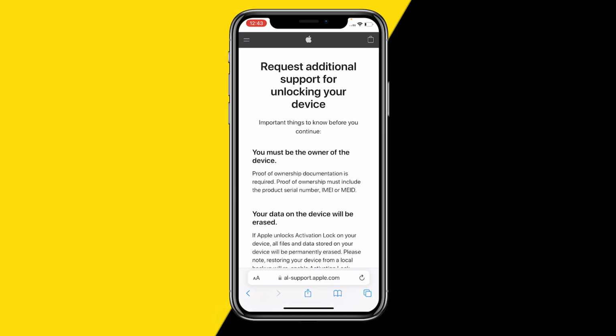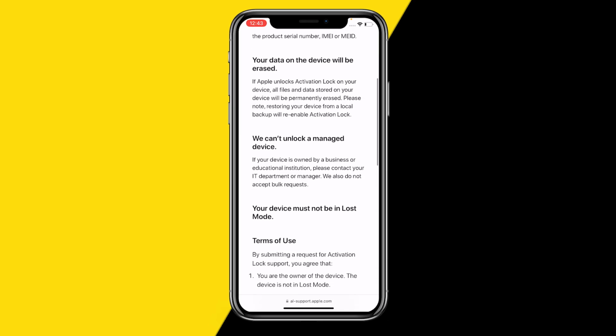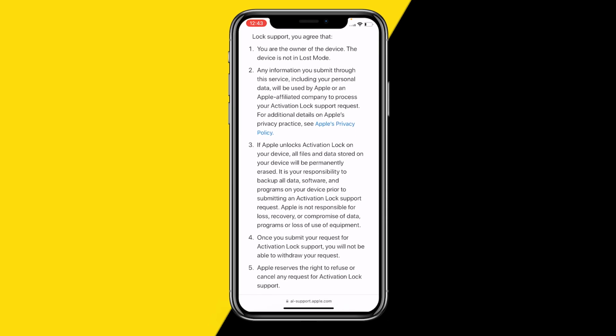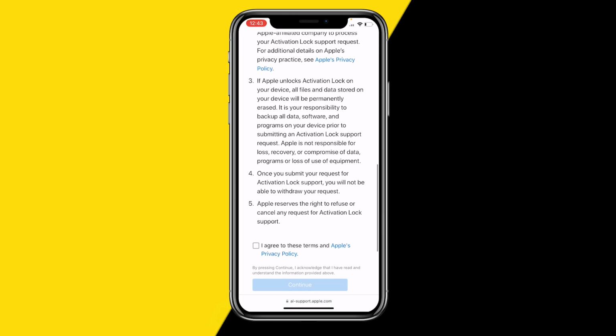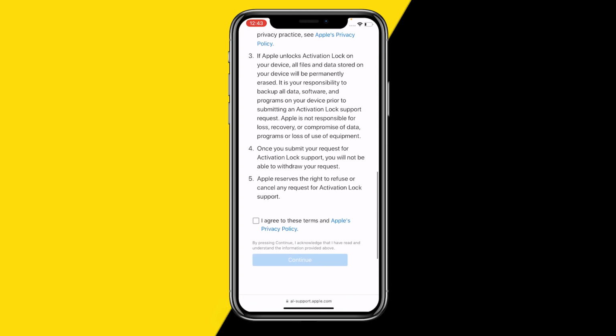And we can see that we are right now filing a request for additional support for unlocking your device. Do note that you need to give Apple some information about yourself. So if you have stolen this phone that you're trying to unlock, or you have got this phone through some sketchy ways, then I would not recommend doing this. Only if you have bought the phone from, for example, Facebook Marketplace and it's still locked, then you can use this method, because you need to actually prove that you bought the phone. So you need to also have a proof of receipt, of course.